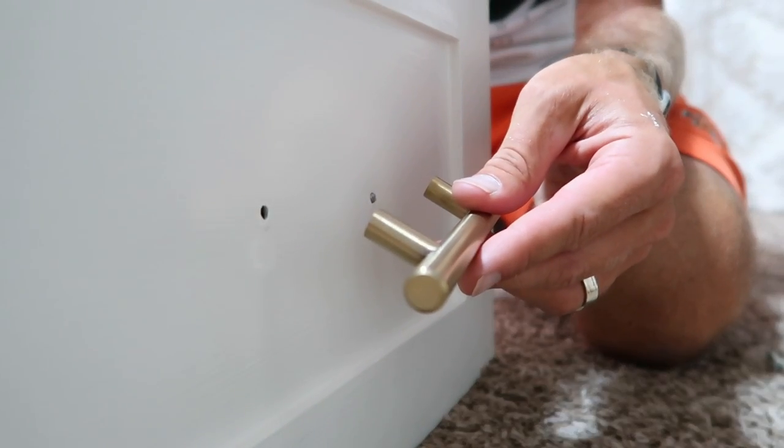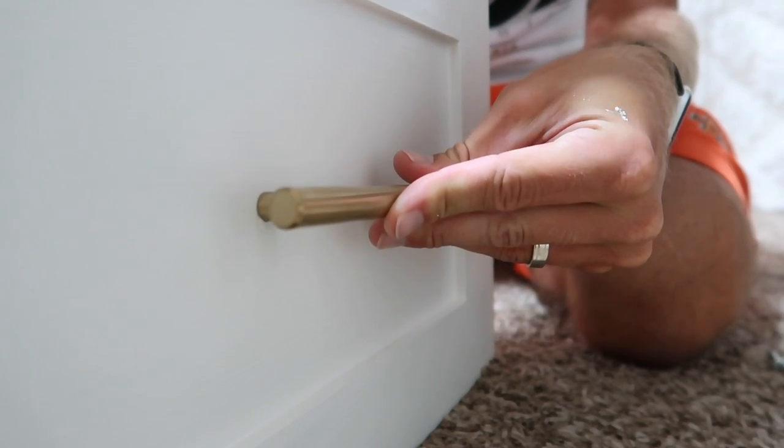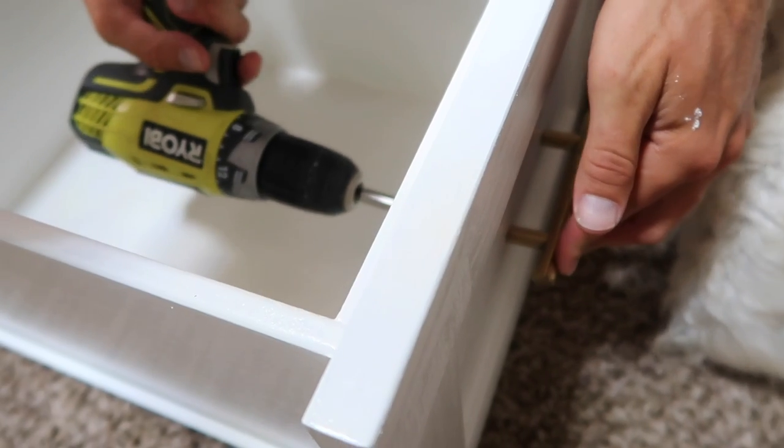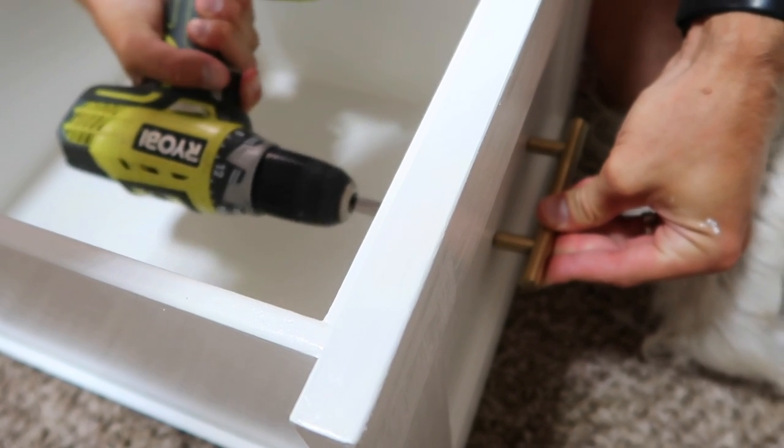Now we did buy these from Amazon, but if it's not your budget, you can definitely just spray paint yours. I've even heard they have a sealer you can spray on them so that the ones you use a lot will last longer and it won't chip or wear with a drawer you open daily.